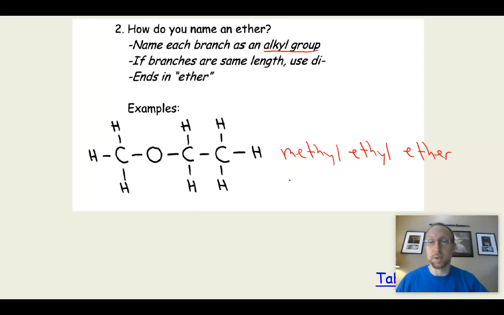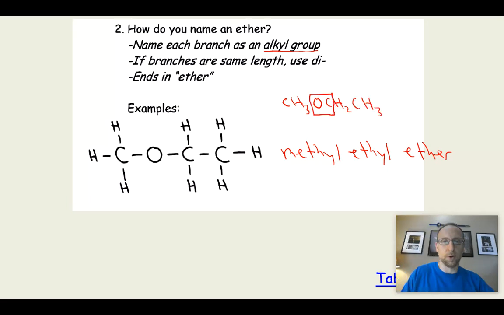So methyl ethyl ether. Generally, you name the shorter chain first. But if you call this ethyl methyl ether, I wouldn't mark that wrong because you could still draw the same exact structure with that name given. So either one's fine. Methyl, ethyl, ethyl, methyl, it's the same thing. Now, how does this look in the condensed structural? Well, we've got a CH3, and then we have our O, and then we have a CH2 and a CH3. So here's that OC that I was talking about to recognize in the condensed structural. So those are our ethers.